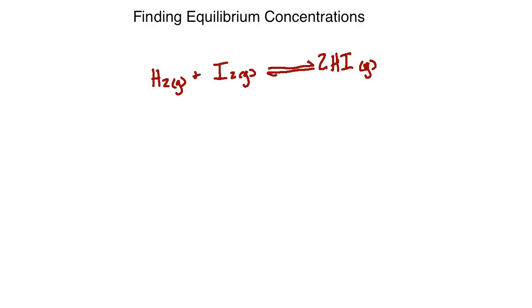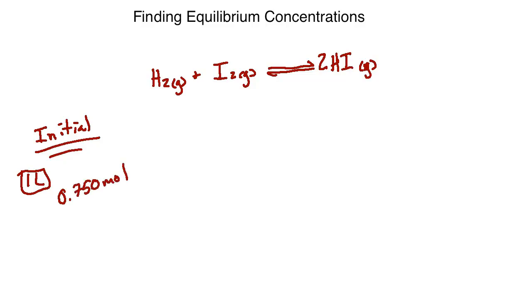So let's say that we start this reaction off, and in the initial setup, I shouldn't have any HI. So I get some H2 and some I2, and I'm going to add them into the vessel. To keep things simple for right now, we'll also look at a 1 liter vessel. So that's going to be the volume involved here. And let's say that I have 0.50 moles of each. So I have that much H2, and I also have that much I2.